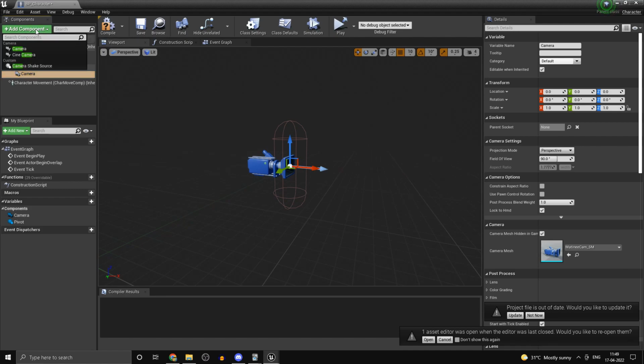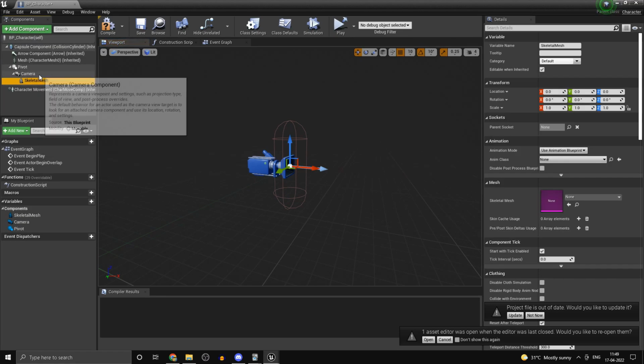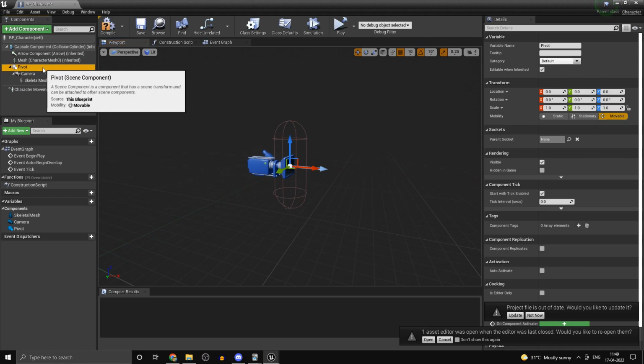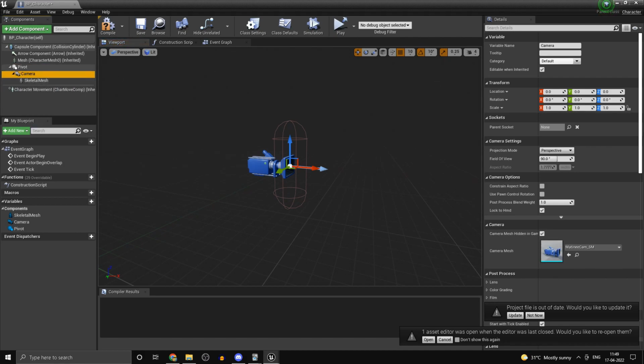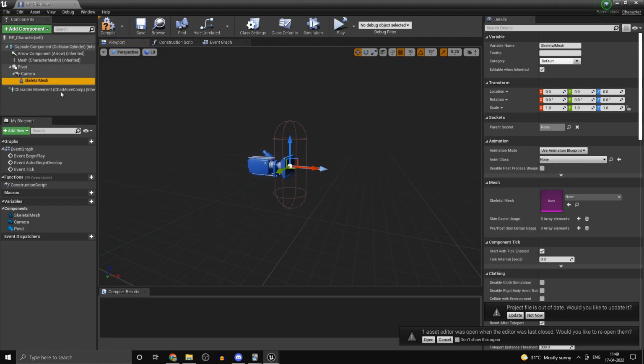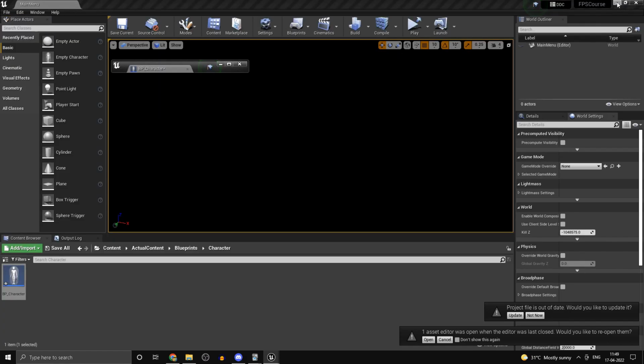On top of that, I also want to add another component, and that is going to be a set of FPS arms. So it's going to be a skeletal mesh which is going to be the child of the camera. One thing to note is that the location of the camera must be 0, and the rotation as well. Just make sure those are all set. And for the skeletal mesh, we can have the third person character template. We'll be using that for the course. We'll just change the color of his body to indicate different players or different teams.